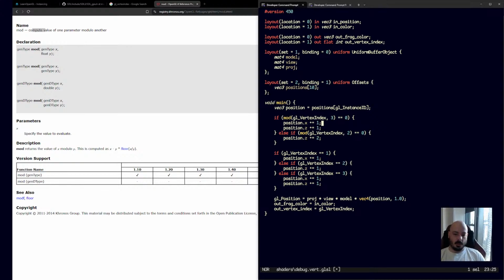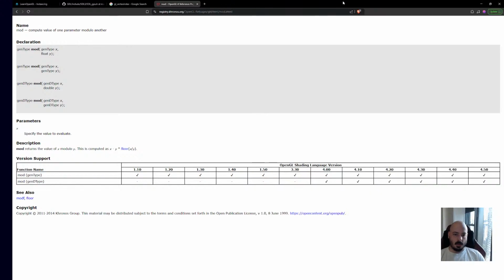Because it's not what we want, because that will also include 0. So let's just do it in here.